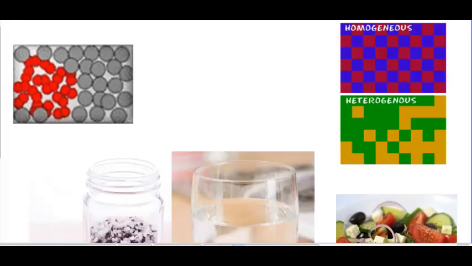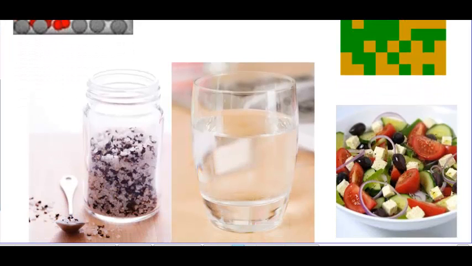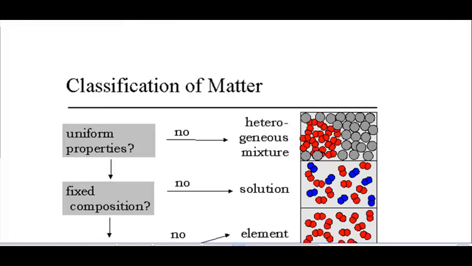So I have some examples of some mixtures here. Like for example, this is salt and pepper. Salt and pepper is a heterogeneous mixture because you can see the parts. This is tap water, the middle one. Tap water is homogeneous. So even though there's water and chloride and fluoride and all types of other ions in there, probably a little bacteria, a little lead, you can't see it. It only looks like one thing. So this is homogeneous. And then this is a salad. And the salads are heterogeneous. You can see the parts. You can see the olives, the onions, the cheese, the cubes, the tomatoes, et cetera. You can see all the parts.